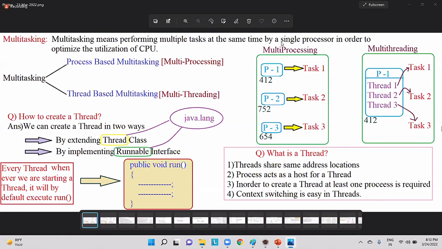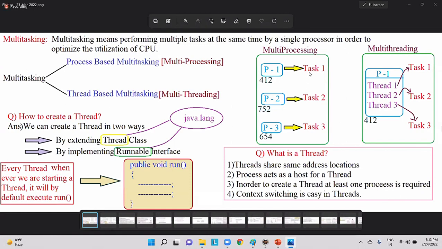In multi-processing, to complete a task we require a process. If we want to complete 3 tasks, we need 3 processes, and each process will have different address locations. So obviously, achieving multitasking by using multi-processing will take more memory.